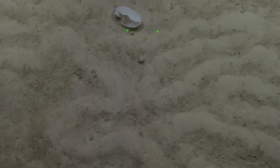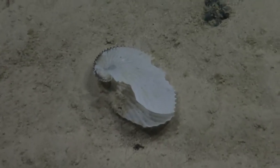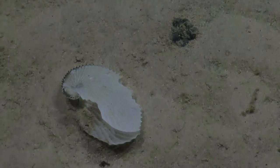Go for zoom. That's a Nautilus shell. Are you serious? Wow. Can we pick it up? Cool. What's that? Can we pick it up? Okay. It's probably pretty fragile. Go wide. Bridge. Yeah, you can totally see the swirl.